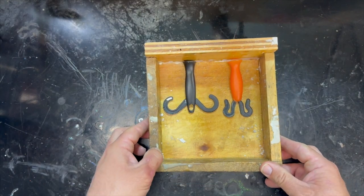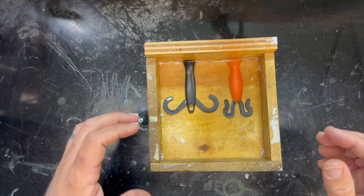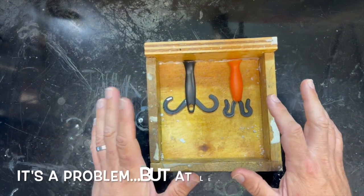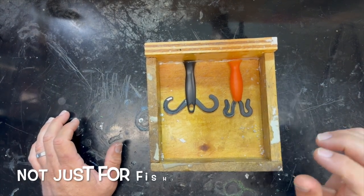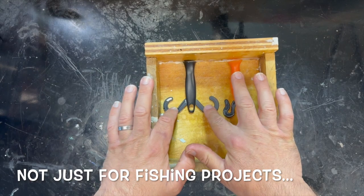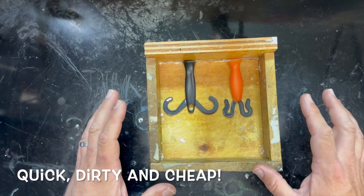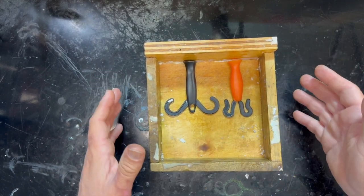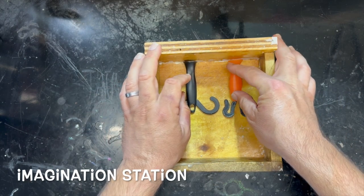So we're back, and I have come up with this. Ta-da! All right. What we've got here is, if you're new to the channel, I collect trash to make my fishing lure molds out of, and that's what we've done today. Because everything we try to do here is quick, dirty, and cheap. Not always in that order. But anyway, this is the mold I've come up with here. So let's hope we can use your imagination station and see if you can't see it.